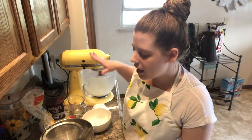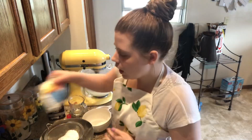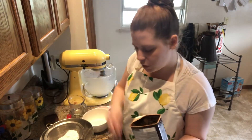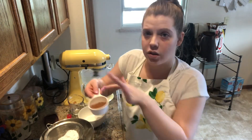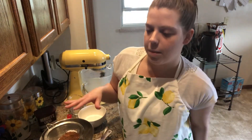While the mixer keeps going, I'm measuring out the flavorings. We're going to use half a cup of powdered sugar and a quarter cup of unsweetened cocoa powder — my quarter-cup measure is dirty, so I'm spooning the cocoa into my half-cup measuring cup until it looks about right. I'm using a sieve to remove any lumps so everything is nice and smooth, then sifting the powdered sugar and cocoa together into a bowl.